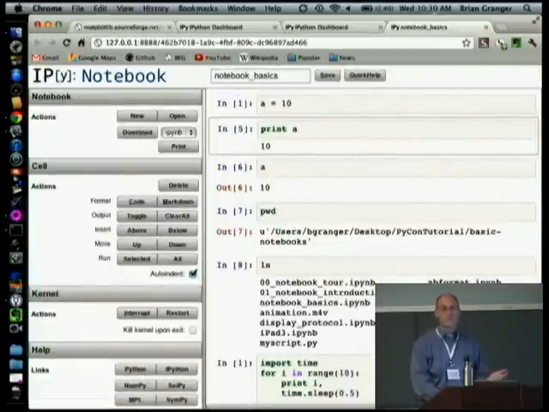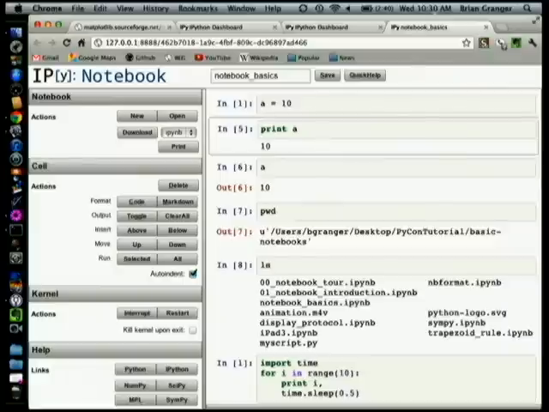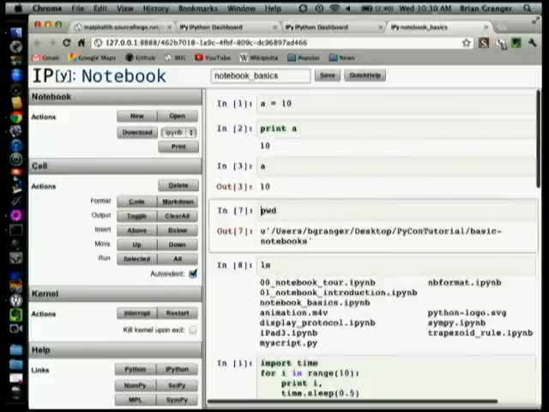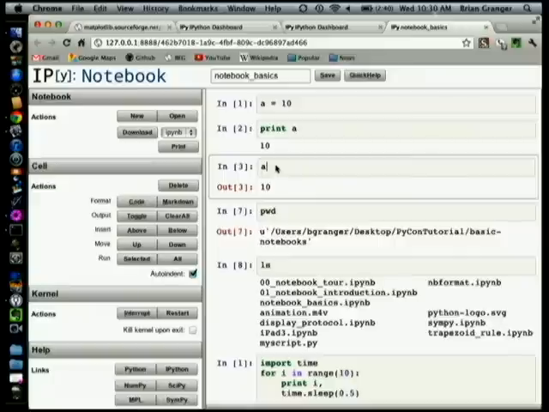Again, the notebook works just like regular IPython, so we can define a variable a, we can print a, and then another way of seeing the value of a is just to return a from the Python prompt here. And notice the difference. When I print a, I'm getting something that's being written to standard out. That's displayed differently from when I return it as the last variable in a cell.